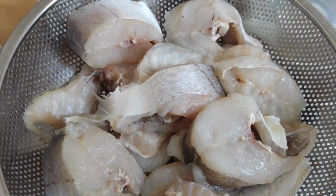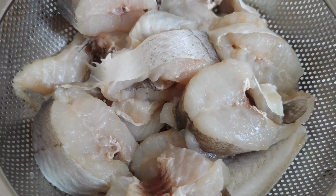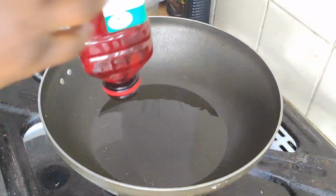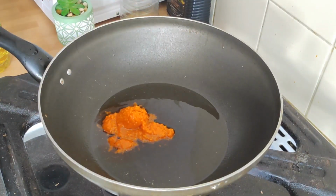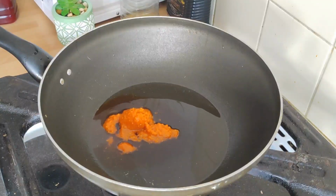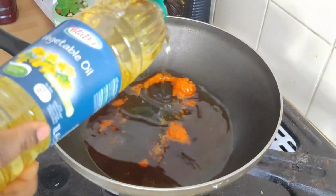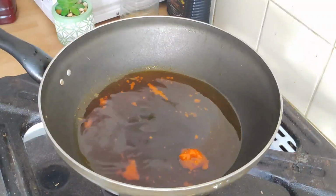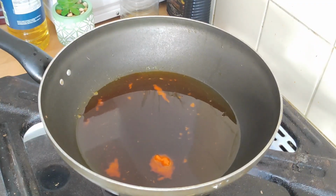So I did this last night and I kept it in the fridge, so I just brought it out. I want to start frying it. So I'll be needing palm oil and vegetable oil for frying. So I'm going to allow it to get hot, and then I'll start frying the fish.